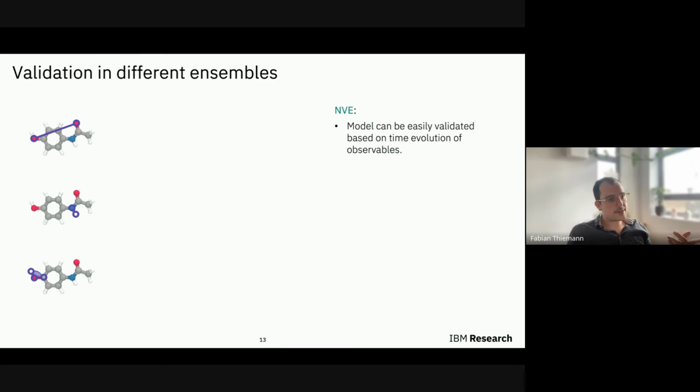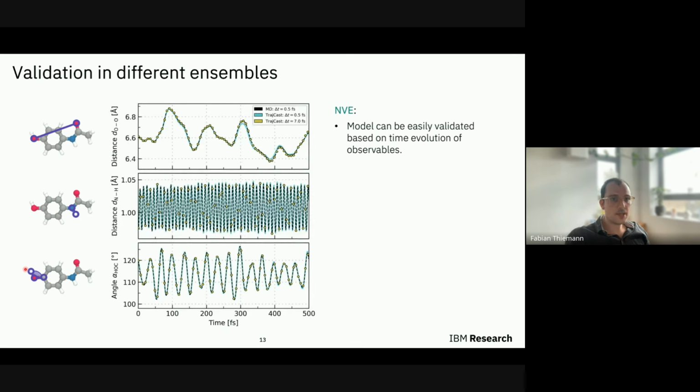To do this, we take our example of paracetamol. And instead of tracking each position separately and getting 20 three-dimensional plots, we're tracking certain metrics here. We're tracking a distance between the two oxygens here, the distance between the nitrogen and the hydrogen here, and an angle. We chose these different geometric metrics just to get different frequencies resolved as well and see, is the model actually able to resolve everything with the same level of fidelity? And basically, this is what we find.